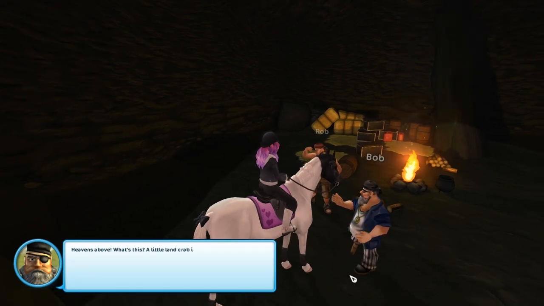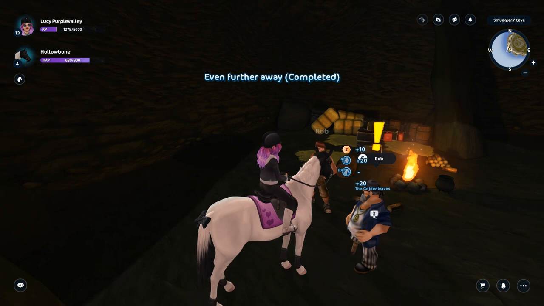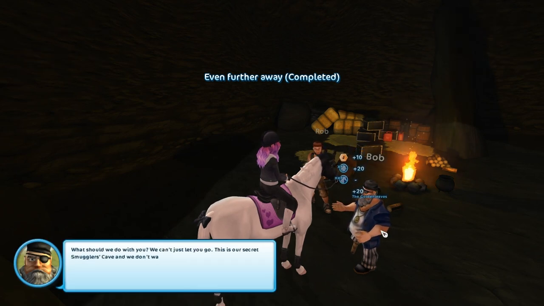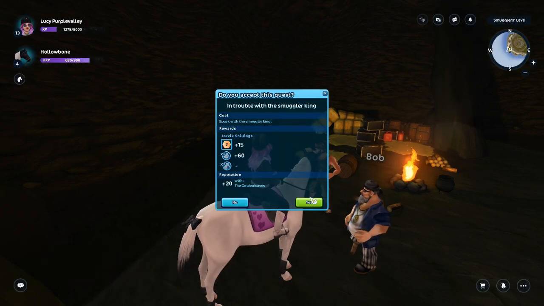Yeah! Heavens above, what's this? A little land crab in our secret cave? What should we do with you? We can't just let you go. This is our secret smuggler's cave, and we don't want anyone to find it. We may be crooks, but we're not common kidnappers.